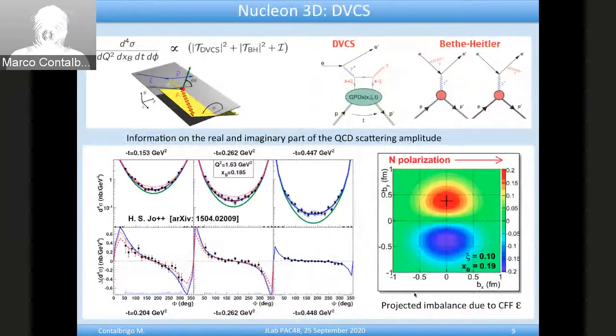The exclusive case is quite rich. I'm here showing the golden channel, that is the UCS. Here in literature now we started to have a variety of different measurements, but the one with the transverse proton target is still unique, was done at Hermes several years ago. And so this will be an important piece in the study. Let me stress that lately the experiment proved to be able to extract directly the cross sections, and this is a quite important step forward for such kind of measurement.